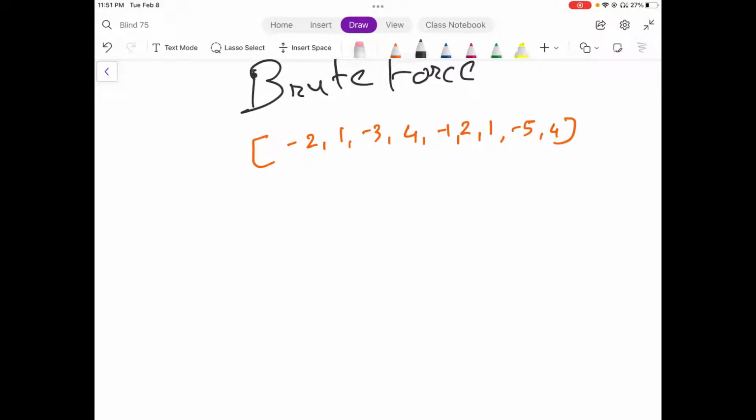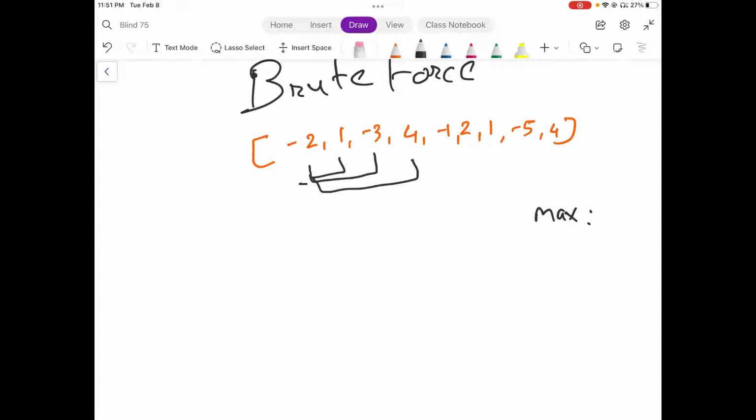In brute force, we can simply take every single subarray and try to make the sum of it. We keep adding the values and keep track of the maximum value that we find.